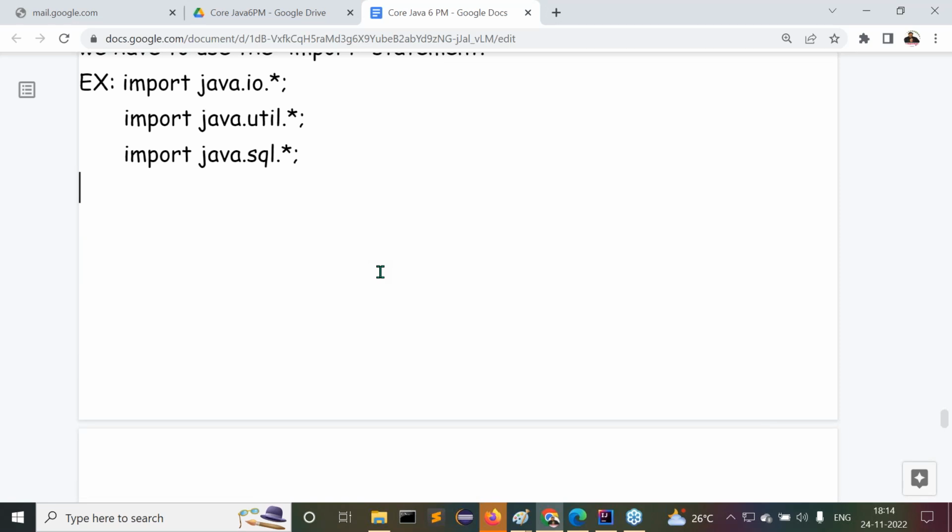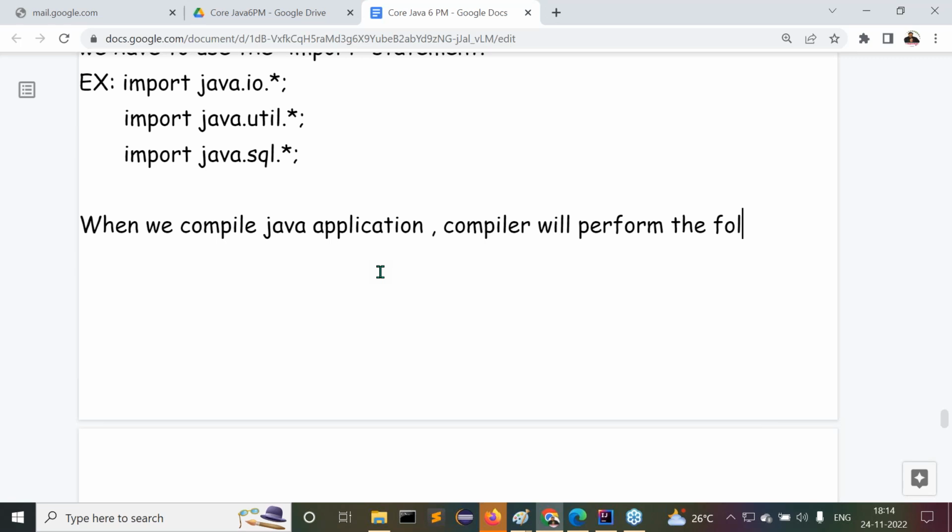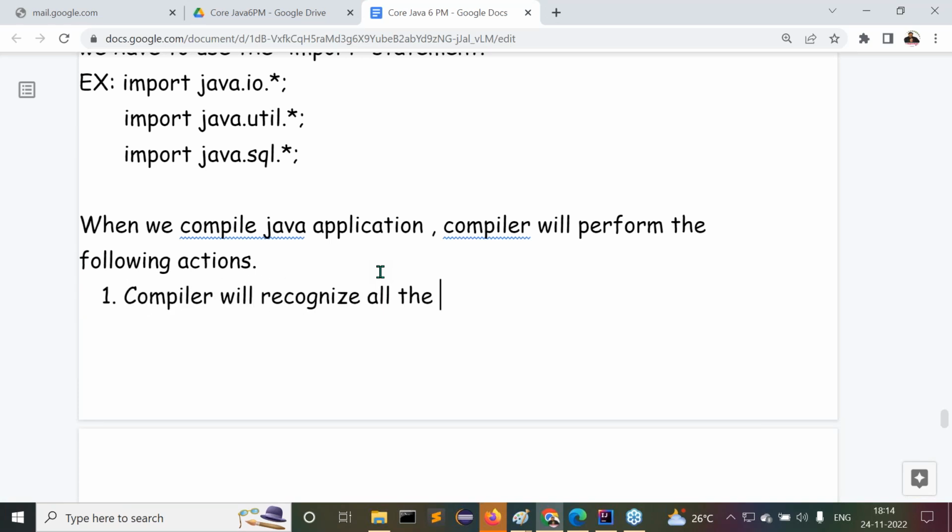Now, when we compile a Java application, the compiler will perform the following actions. What actions is the compiler performing there? First, compiler will recognize all the import statements.